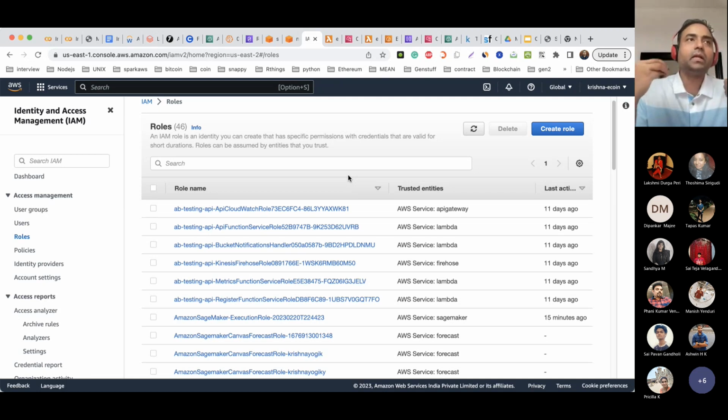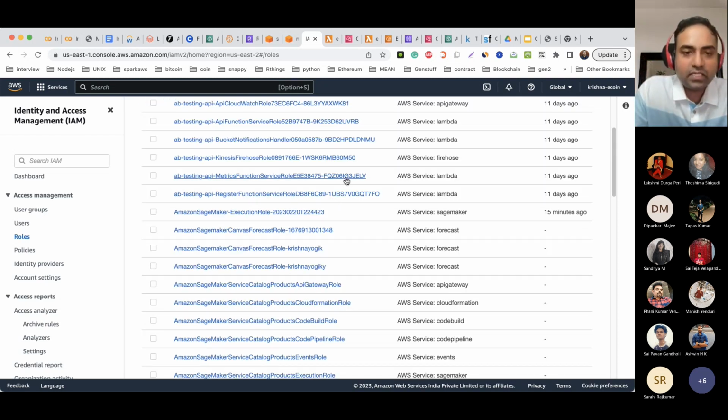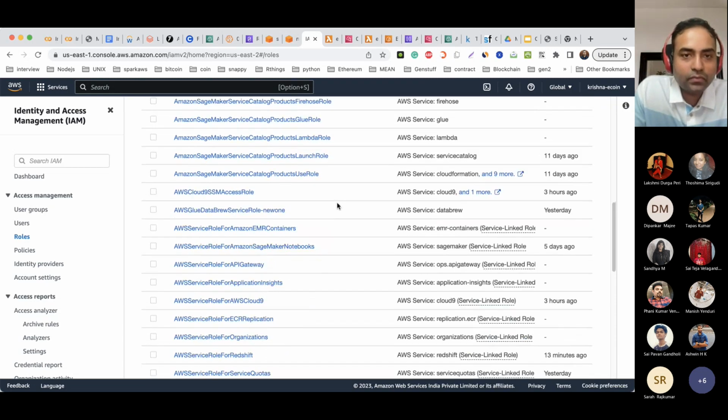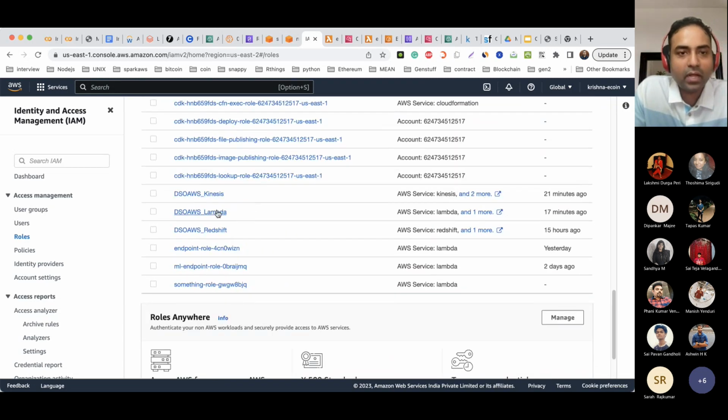So for example, let's say as a developer, you are only eligible to create an endpoint. You can only read a certain DB, but you can't create the DBs or edit the DBs. That should not be given to you. So there are very granular permissions that are possible through IAM roles, users, and policies, right? Let's check out one of the roles for our Lambdas. So this is our Lambda.